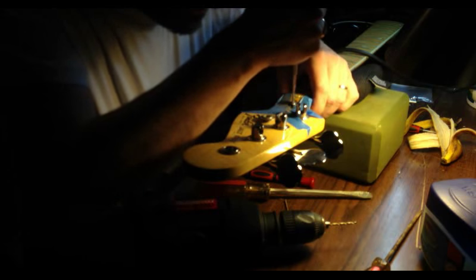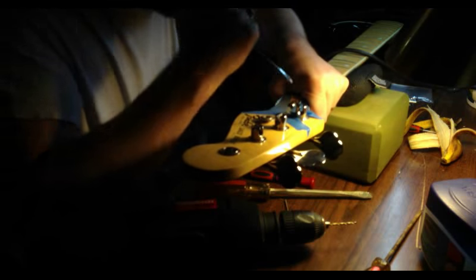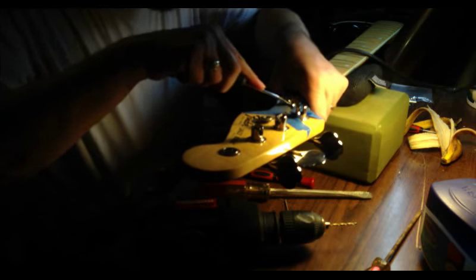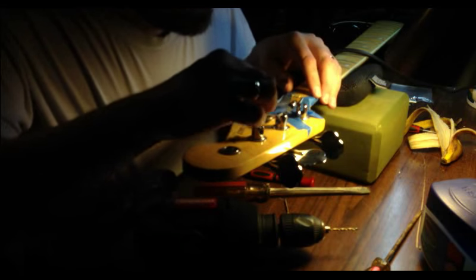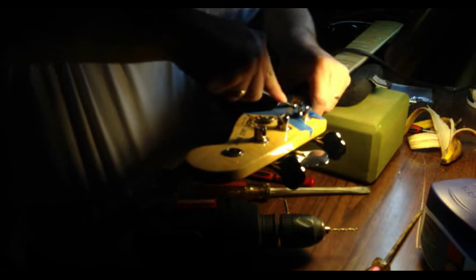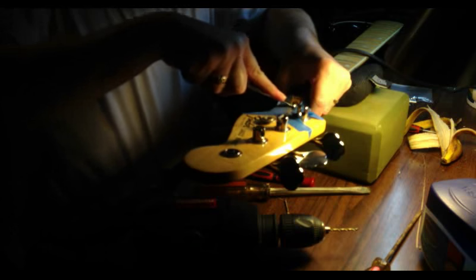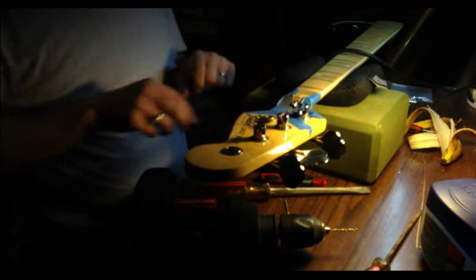It is moving, but then it moves right back. Hopefully if we can just take it easy and go slowly, we can get it broken loose. Well, there we go — we got it to turn. That's good. That's real good. We're going to turn as far as we can over here, and I'm going to have to come back and make one more slit, I think, to turn it again. I'm definitely going to have to make another slit, so let's make another slit on this axis and go from there.